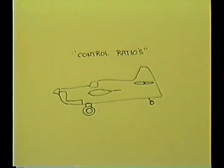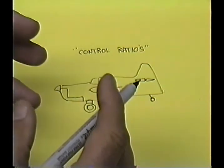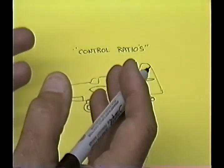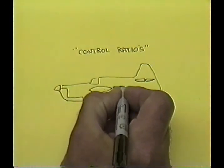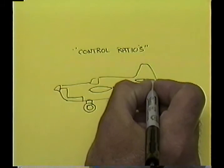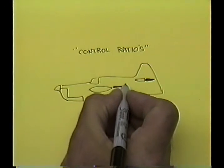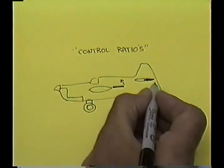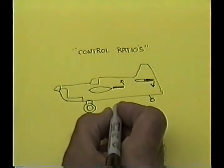Now, one of the topics that has come up over the years many times, and I always try to explain what my philosophy is very, very quickly and simply, but let me just expound on that just a little bit. We all start out, when you design a plane, in theory anyway, with the ratio of flap travel, at least let's use a Nobler as an example, the control ratio. You set up the control system so that as the flap moves 1 degree, the elevator moves 1 degree. And that's basically called a 1-to-1 system.